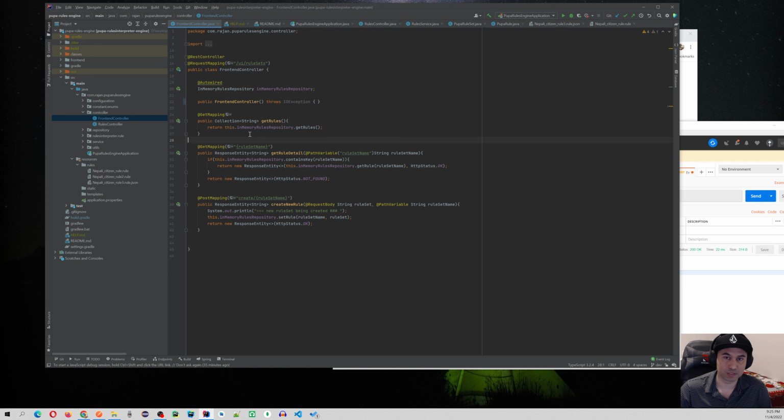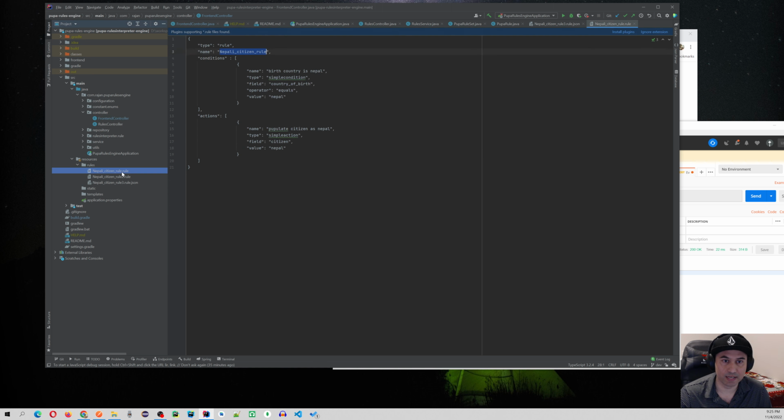So how do you approach that, right? What I did was I started with a design of the rule. I created a JSON file which represents the rule the way I'm thinking it works. It will have a name, and a type field of rule, which is obviously rule. It's not going to be something else.